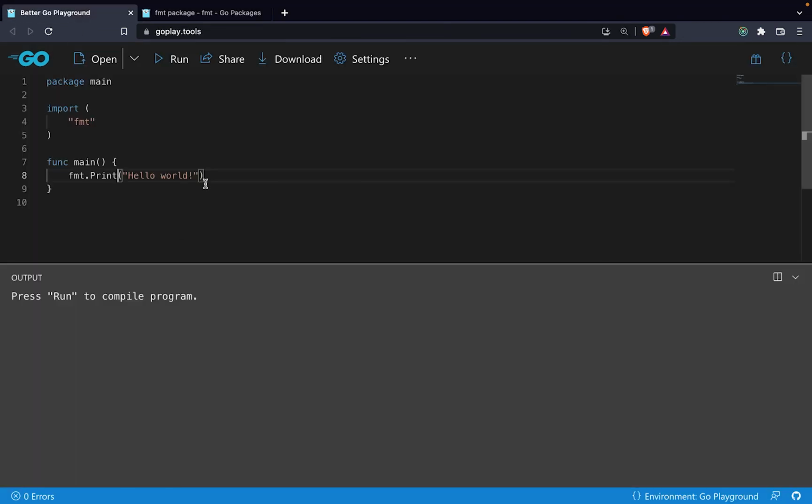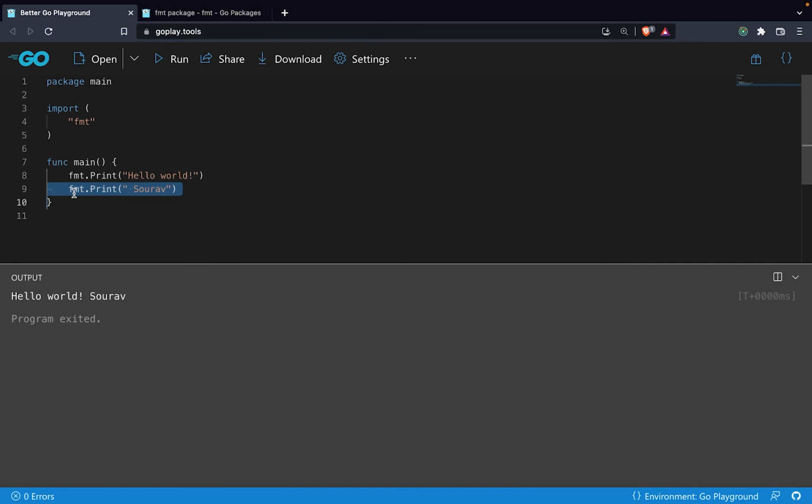So if I was to use print and run this, you'll actually see we get hello world. But now if I copy paste this line and type in my name, I am misspelling my own name, and I run this, you'll see that it comes on the same line. And if I put in a space here and try running it again, hello world, and it works the same way.